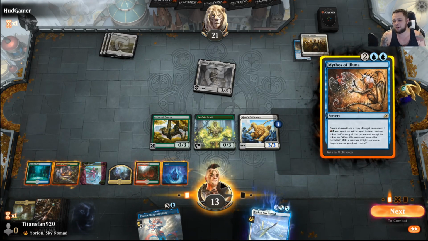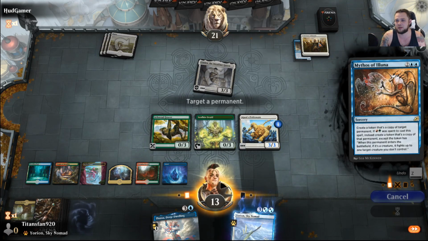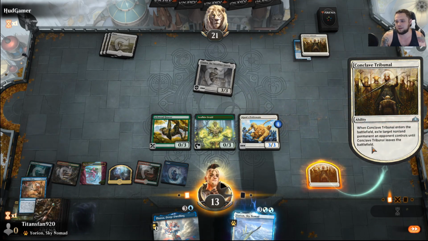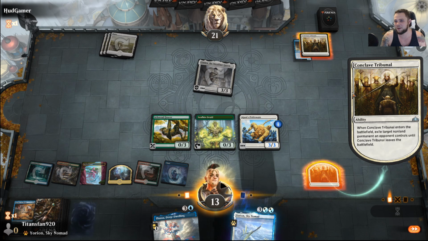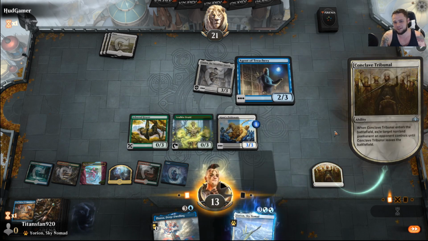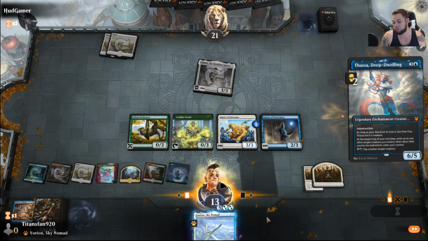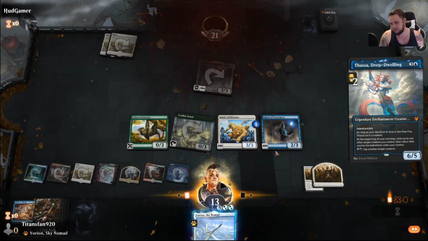So this is actually kind of funny. With Mythos here, we can make a copy of their Conclave Tribunal, and we'll exile their Conclave Tribunal. This is fantastic. Let's start taking their lands, they miss a land here. And then we'll play a Thassa. Disgusting.